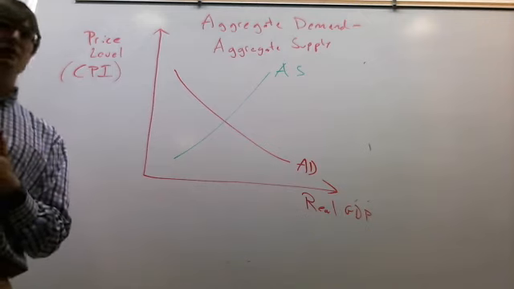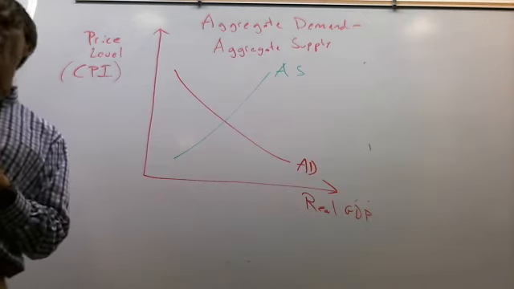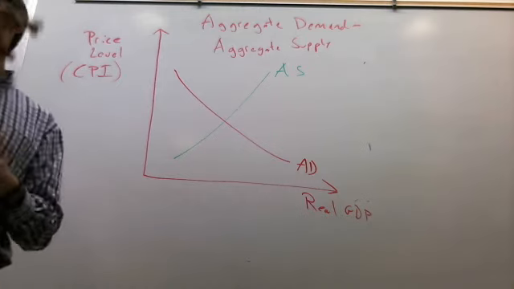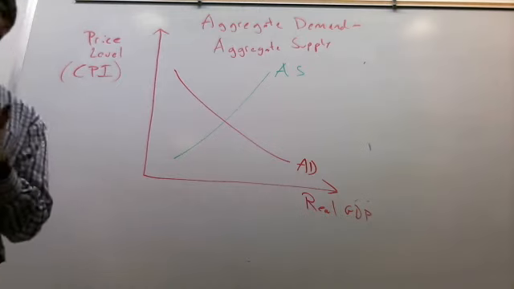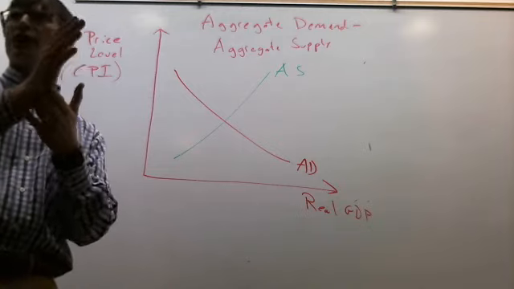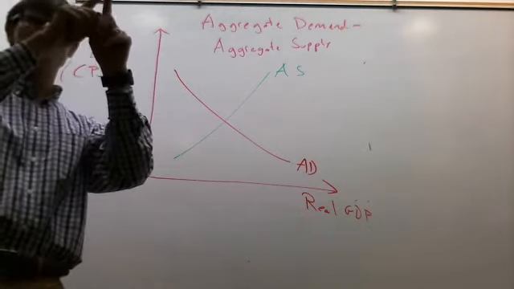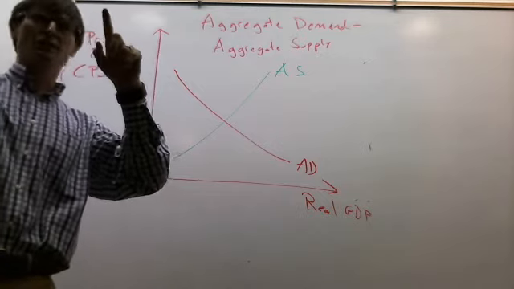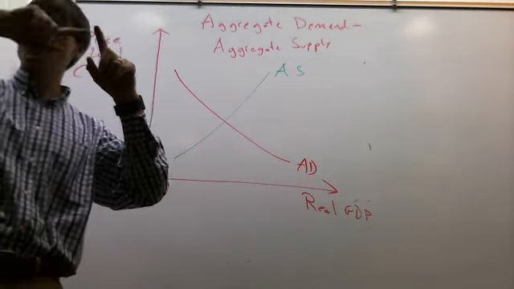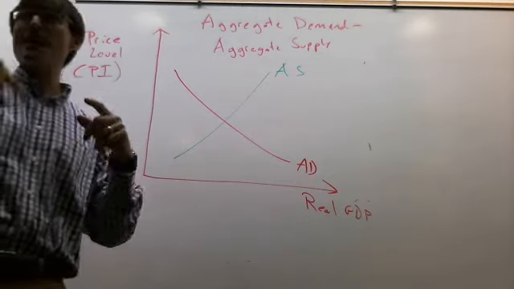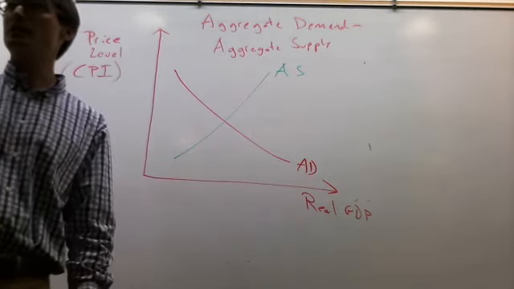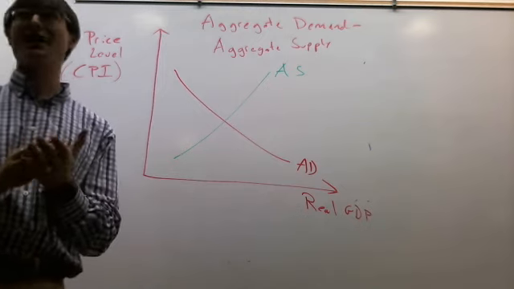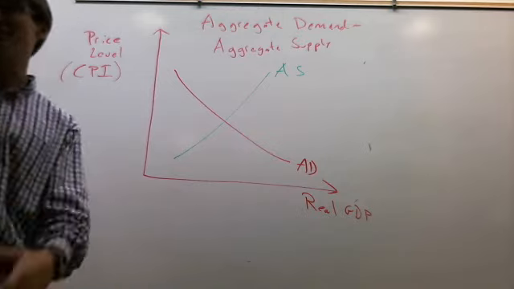Like at Southern Miss, we get a contract every August. And during the calendar year, we can't renegotiate that contract in any way. So if they say you're going to earn $50,000 as of August, actually the funny thing is they start the contract in September. So from September until the end of May, faculty are going to earn that $50,000. And if there happens to be unexpected inflation in the middle of the year, well, guess what? Too bad. That contract still says $50,000. It doesn't say inflation adjusted $50,000.